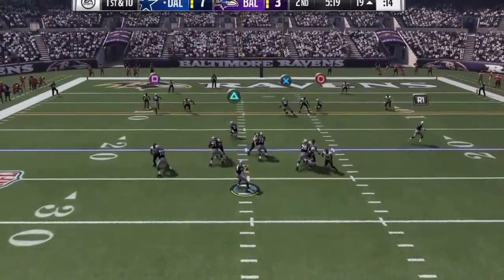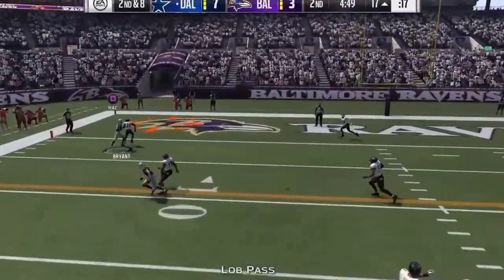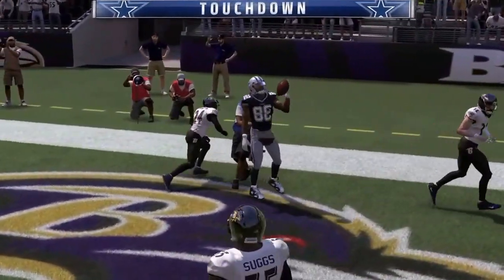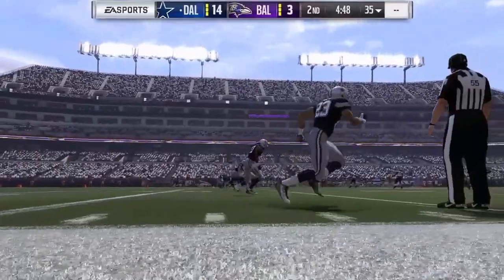From the red zone now, Romo. And here's the first NFL reception. To the air again, Romo. And this is caught for a Cowboy touchdown. Dez Bryant with his 2nd touchdown here in this first touchdown.